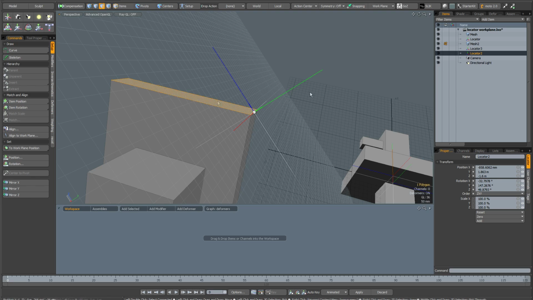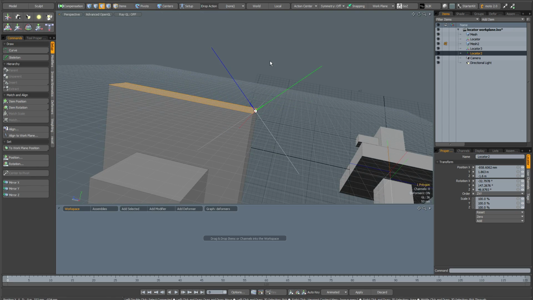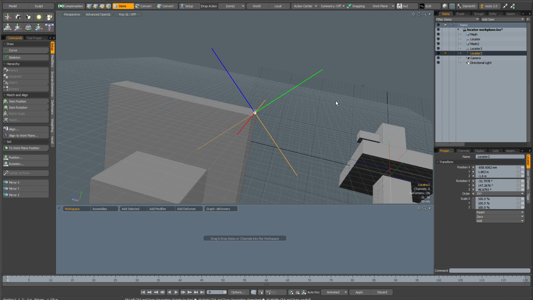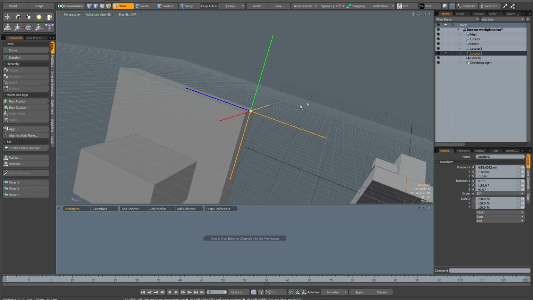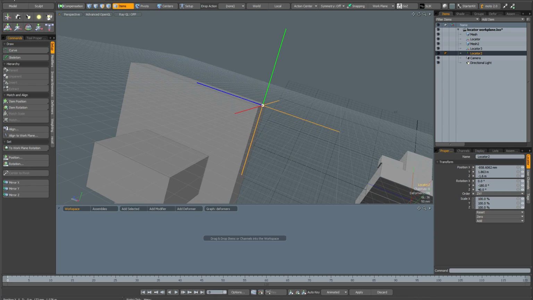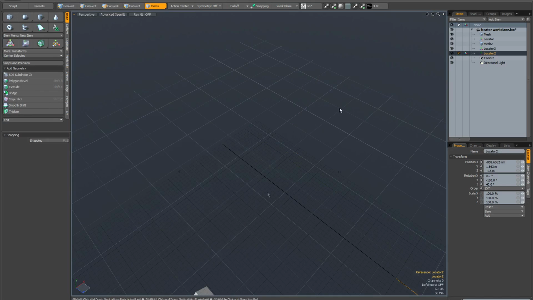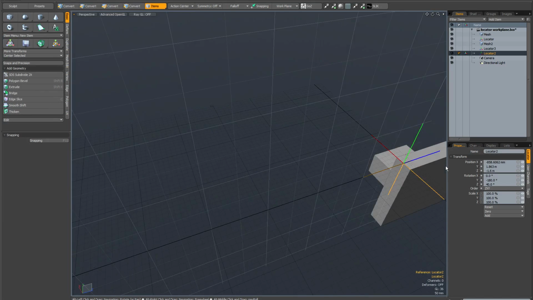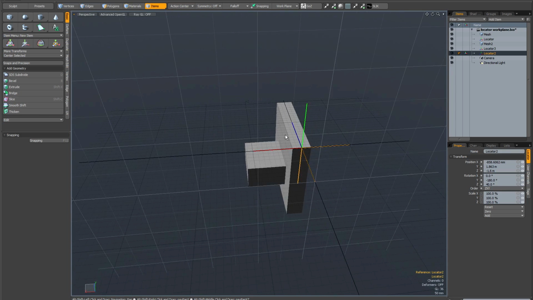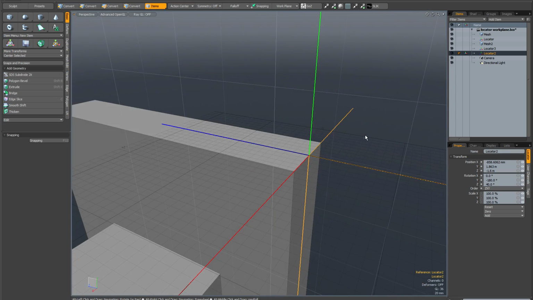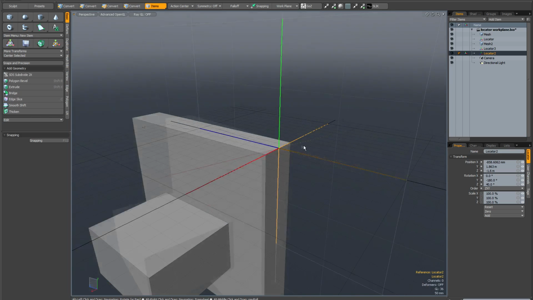Well, that's very simple. Just select the polygon and Shift Home to align the workplane to that polygon, and go back to item mode and select your locator. Now you don't need to move the position. You can keep the position on this edge, but simply change the rotation. So let's set to workplane rotation this time, and you can see that's done what I was planning to do. Switch back to the model tab, reset my workplane, and let's click on this little icon here, and you can see that my view is now centered. My world is centered on this edge but aligned to the polygon, so it's very, very flexible.